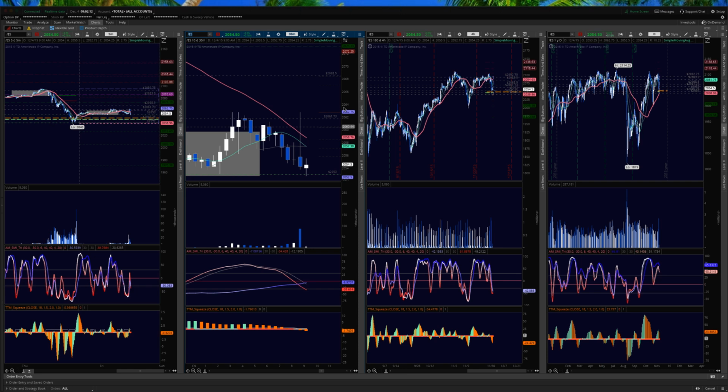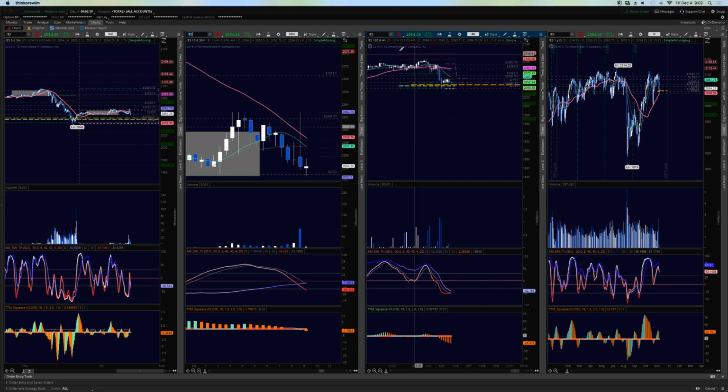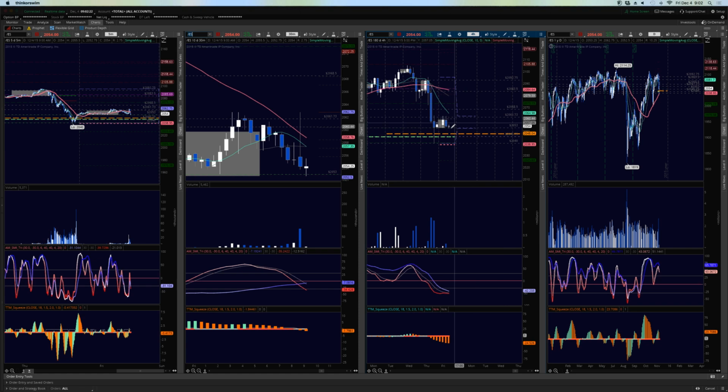All right, let's take a look at what we've got going on. We definitely know what we need to watch for. We got a little bit of range-bound activity this morning, caught up in our regions of consequence, so we're looking at 2062.50 as a breakout level above. We're looking at 2053 as the breakdown below.